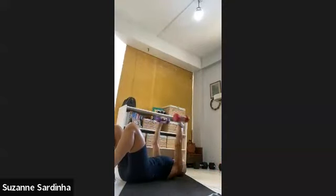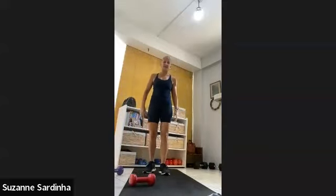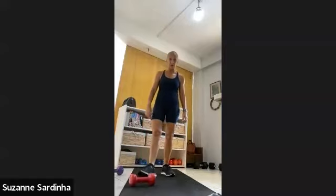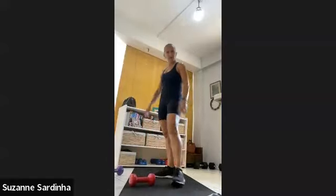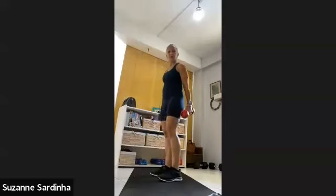Try and get up without using your hands. 10, 9, 8, that's part of it. Getting up and off the ground is part of it. 5, 4, bicep, tricep. 3, 2, pick it up.